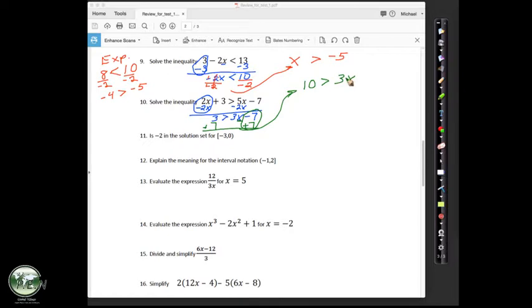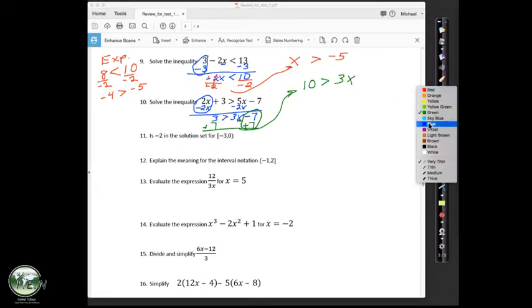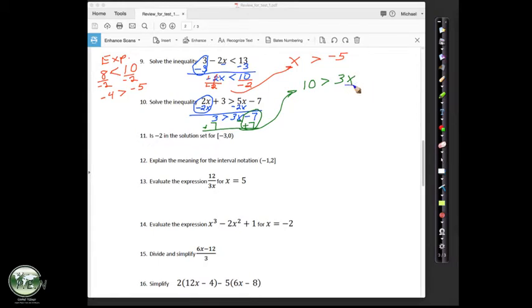So then the last step we need to do here is what? Getting x by itself. Divide by 3. Got to get rid of that 3. We're multiplying, so we do the opposite. Divide this by 3. We have to do the other side by 3. Do we have to flip the symbol? No, because it's not a negative 3. Okay. Positive 3s don't change anything. So we keep the symbol the same way. 3 divided by 3 is 1.